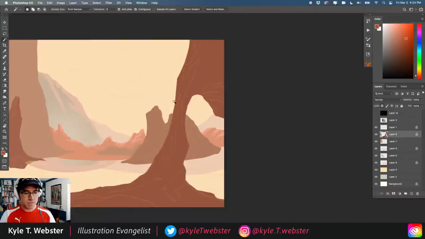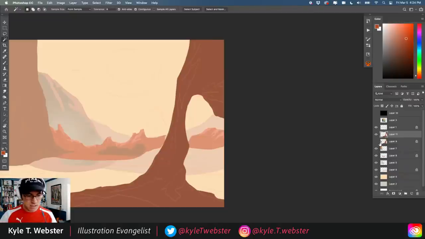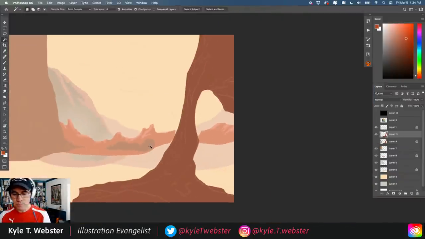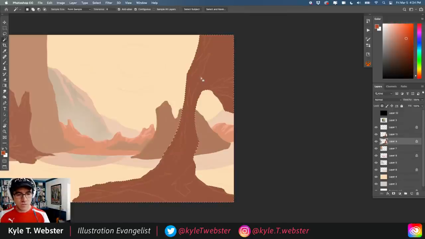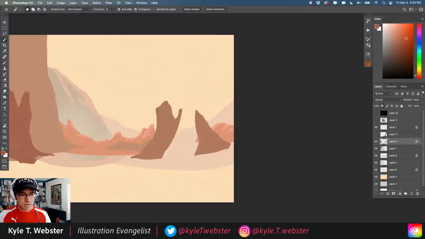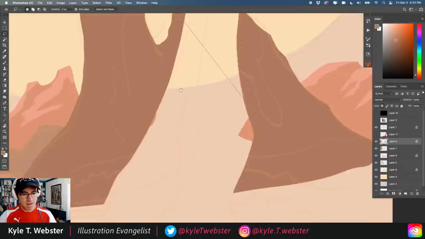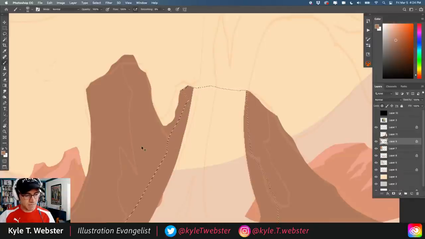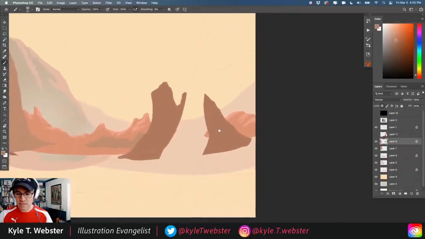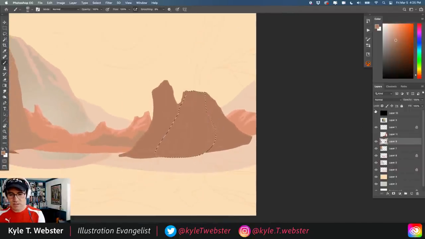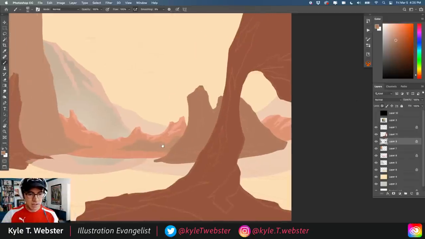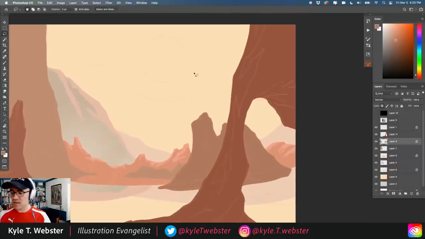All right, here's what we're going to do. I am going to fix this right away. I'm going to snag that and hit Command J, duplicate it. So there it is on its own layer. And come back over here, wand that, get rid of it, so that I can just connect all this action here. Okay, so we're safe. Grab that color, and let's fill that in. All right, back to where we were a second ago. Now I can remake that little selection that I had.